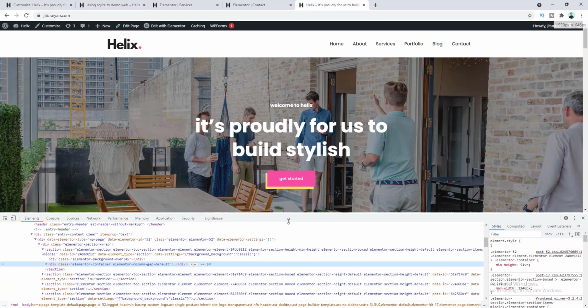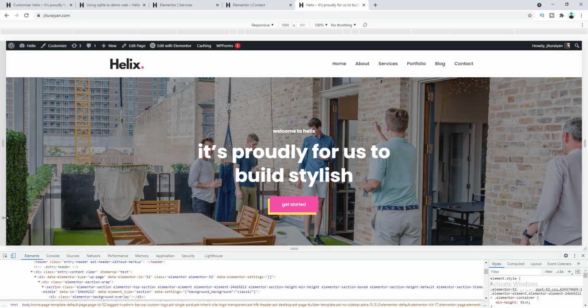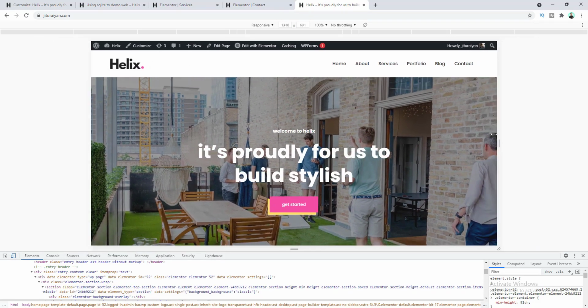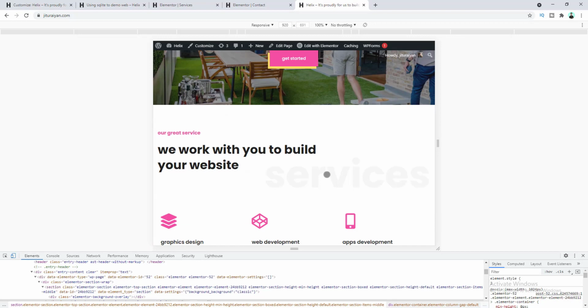And here I want to reduce the height by dragging it, and you need to click on this toggle device toolbar icon. After that you can drag the device width like this. So this is basically our tablet mode.